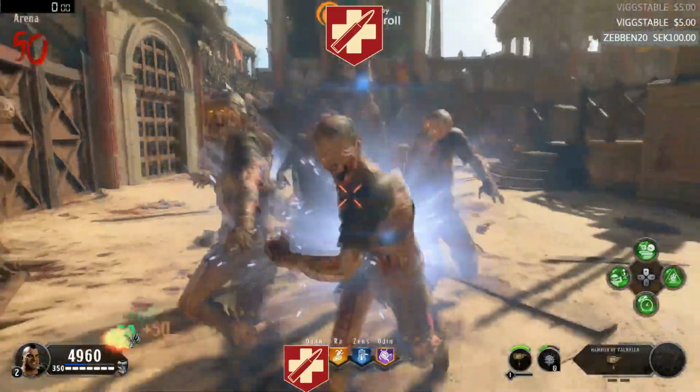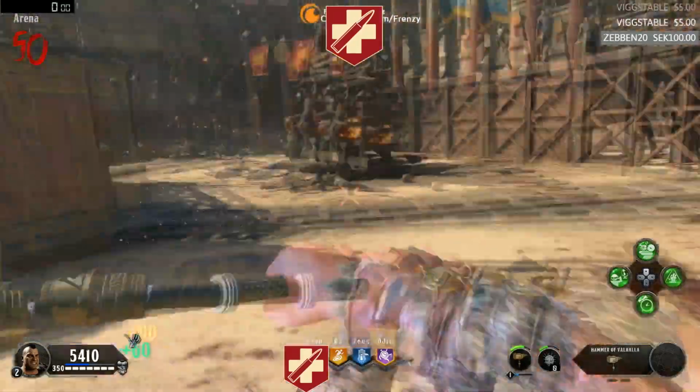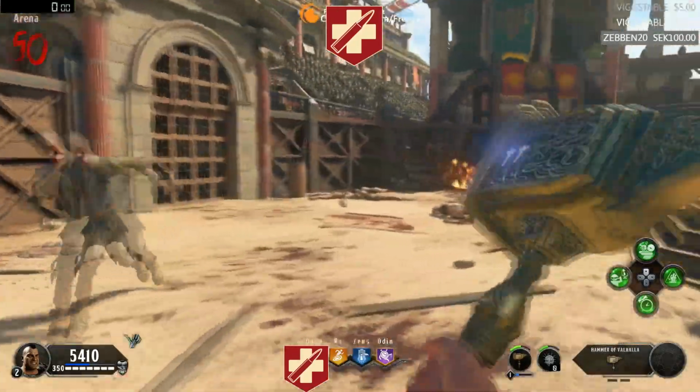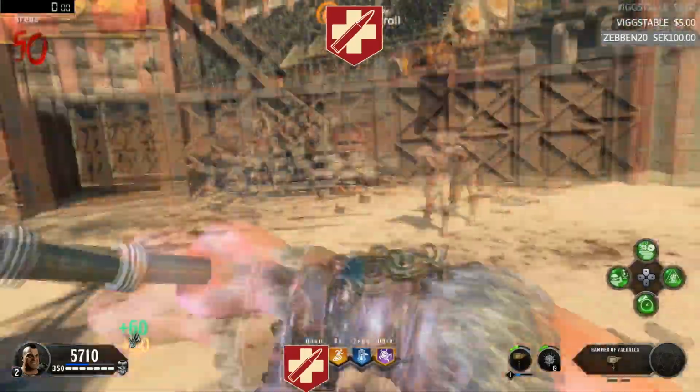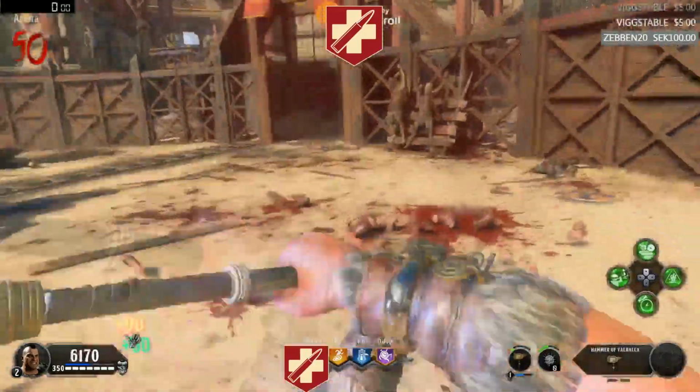Juggernog. After doing the classified Easter egg, the player unlocks Juggernog and can use it to get 350 HP in-game. No, okay, I'm just kidding.